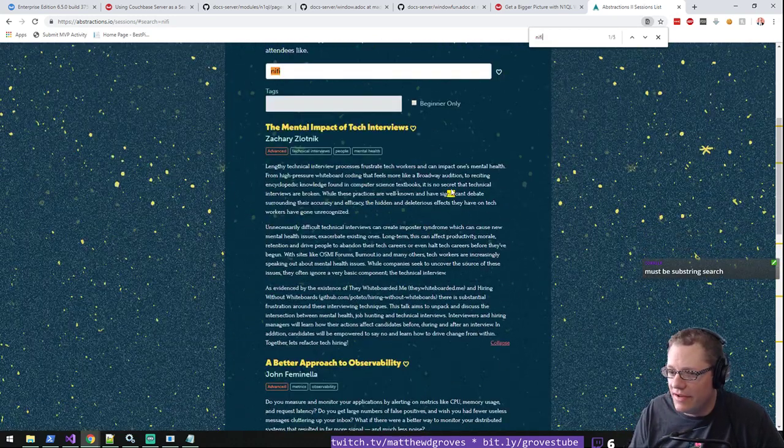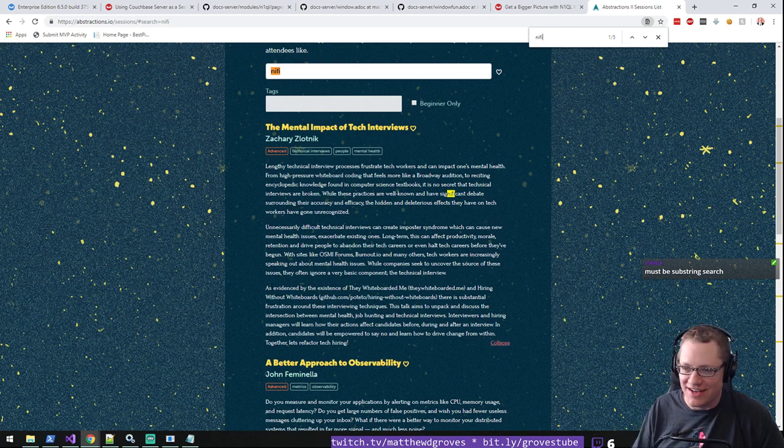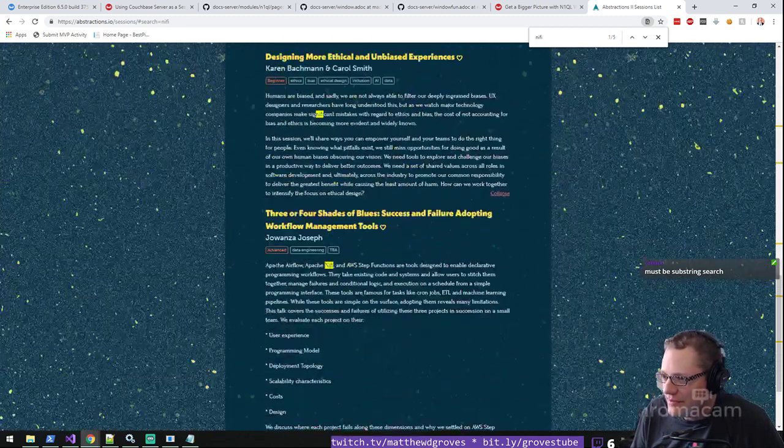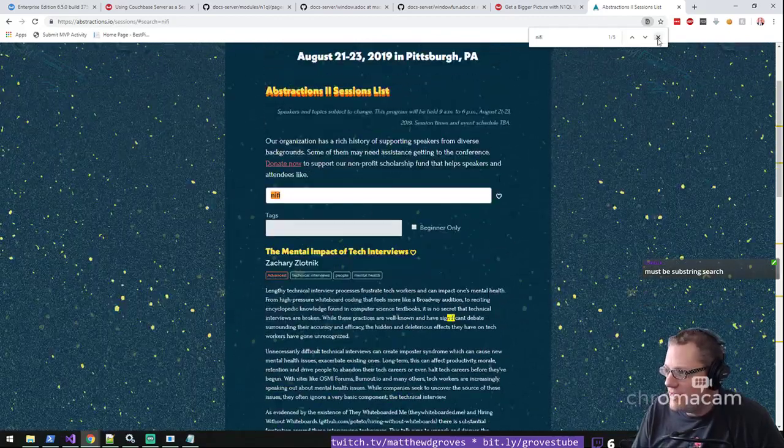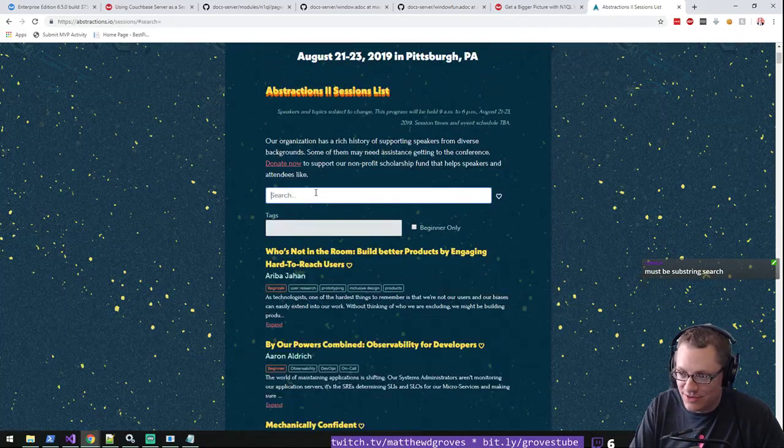Oh, okay, yeah, it's substring. It's not a real search engine. This would be a great place for Couchbase full text search. Yeah, significant does not match NiFi. Okay, but there's Apache NiFi. So anyway, the fact that there's one NiFi session is really awesome.